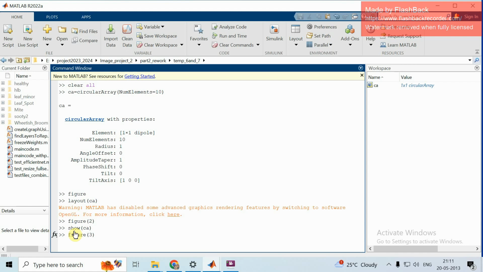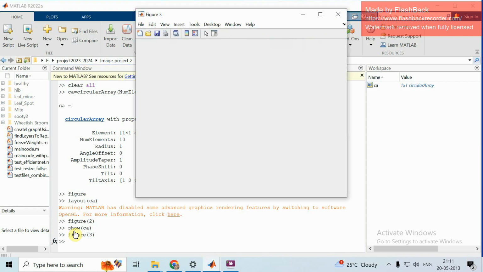So let me try for the next command. I will create a new figure. So now I want to plot the elevation pattern for a particular frequency, say 50 megahertz.